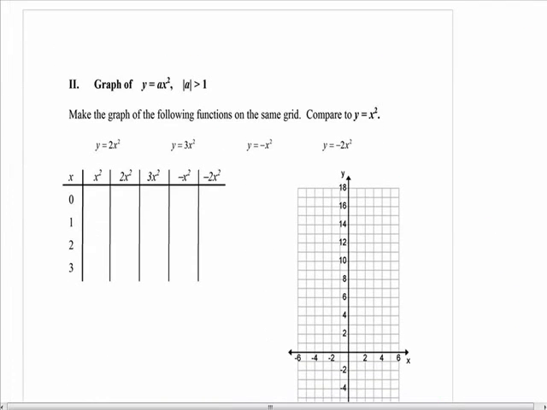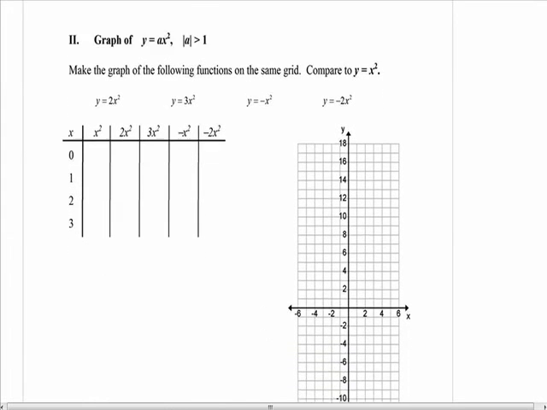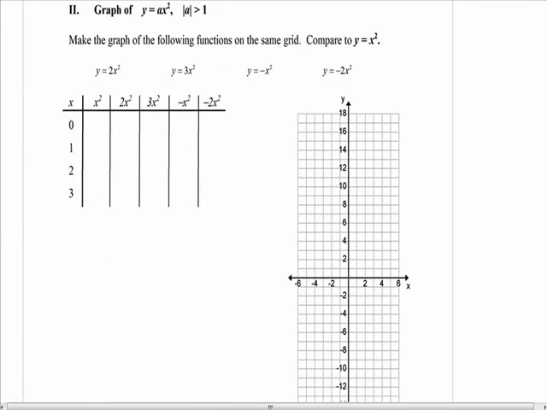And we're going to see what happens when the graphs start to look a little bit different. So let's graph the parent function. We start at the vertex at 0. The parent function is y equals x squared. Instead of thinking about the table, I want you to think about over 1, up 1, over 1, up 3.